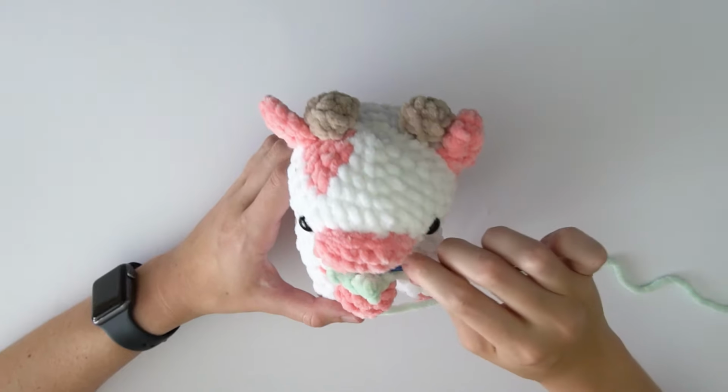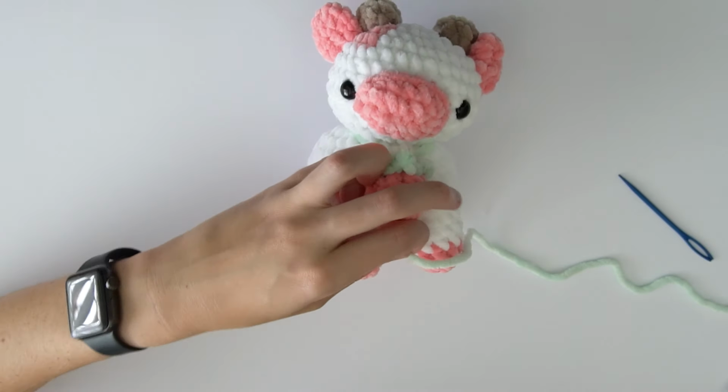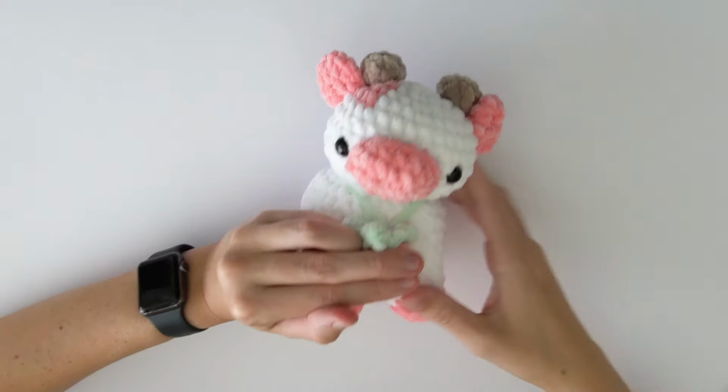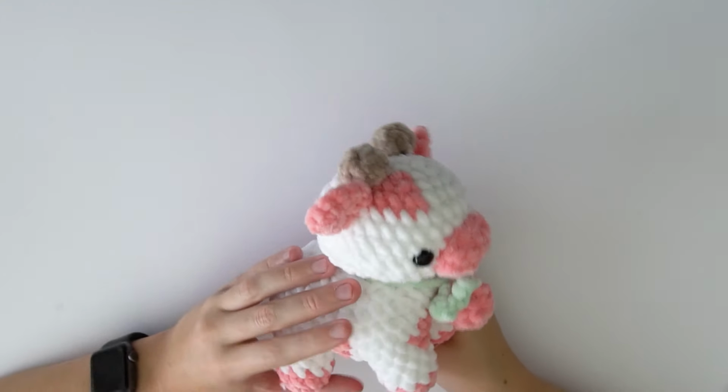If you want to, you can sew it at the top a couple of times for safety. And then you can simply cut off the green yarn at the bottom of the strawberry. And this is what your cow should look like when it is all finished.